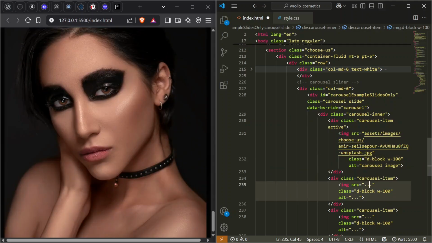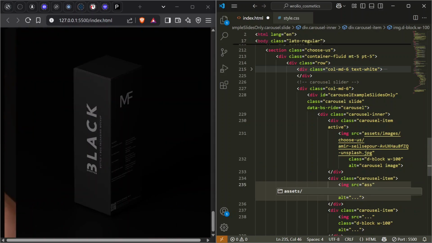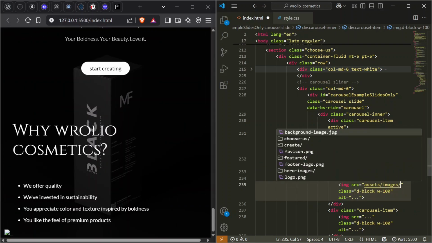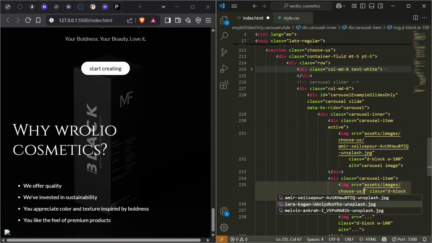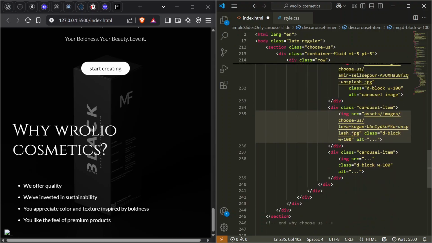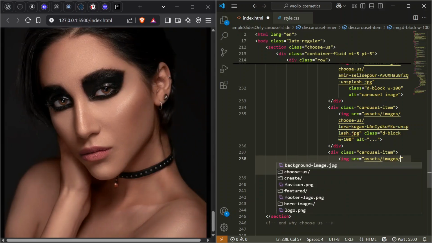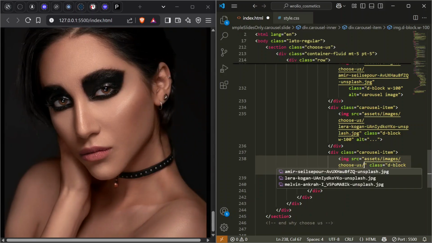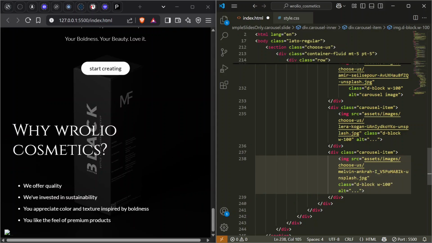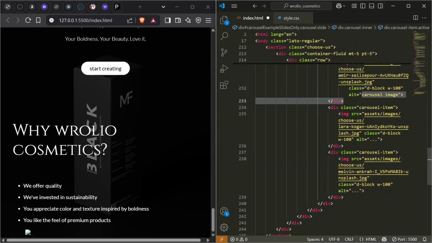We'll add the second image. And then the third image. And then we'll copy the text for the alt.